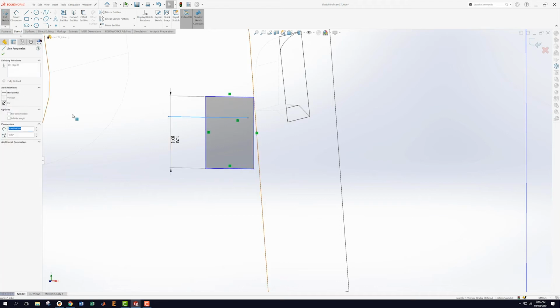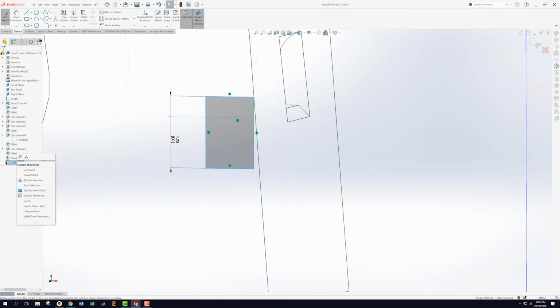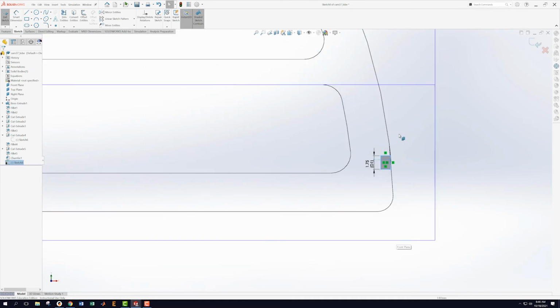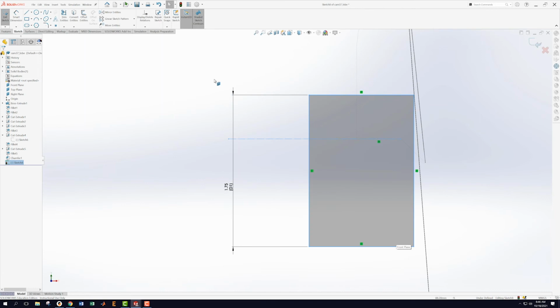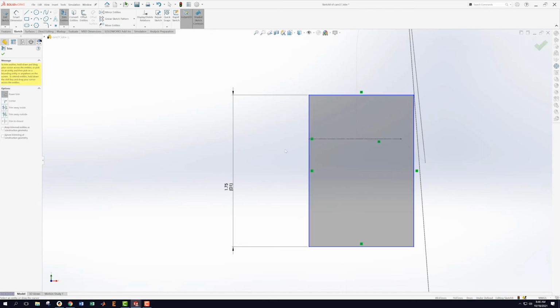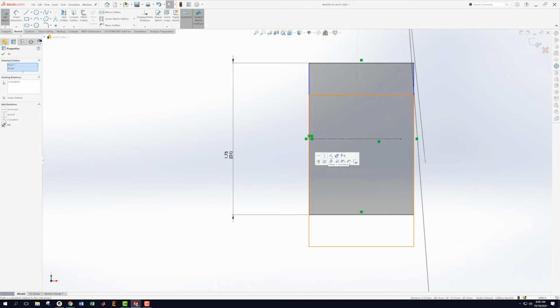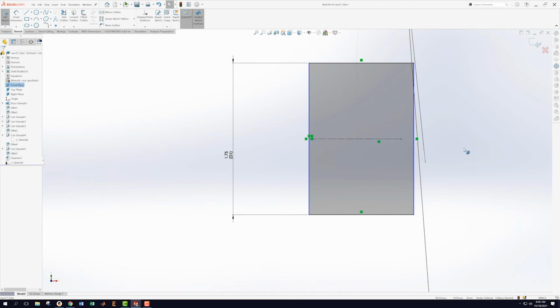I'm going to make this a construction line, because it appears that this and the midpoint of this are about the same spot. Let's trim this one for a minute. Trim this. So we're just going to take that like that for a minute.